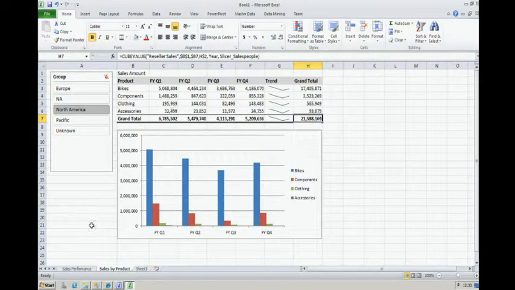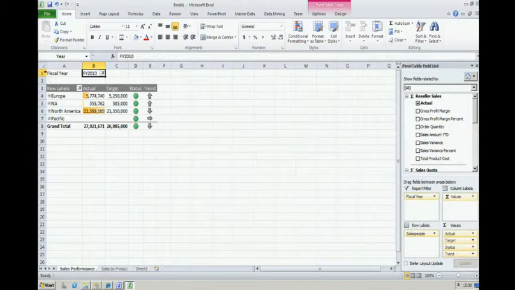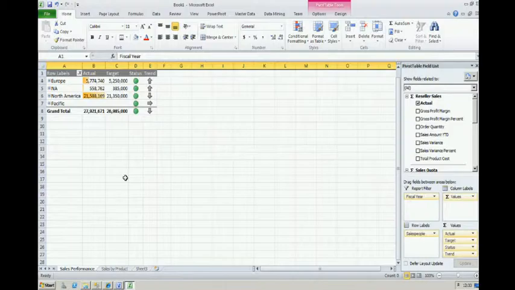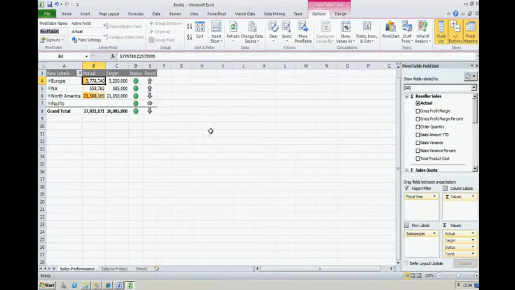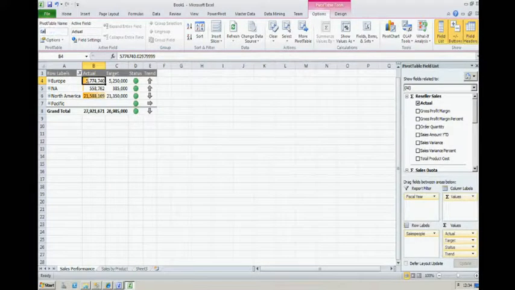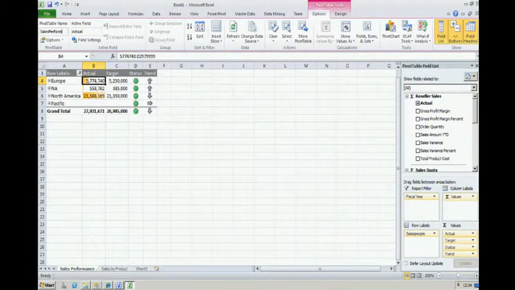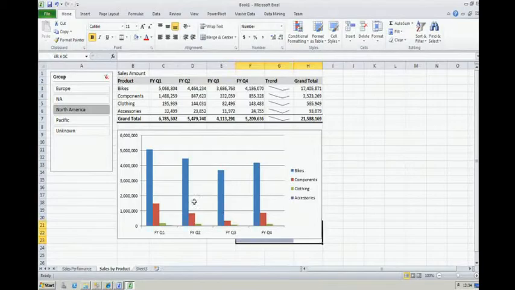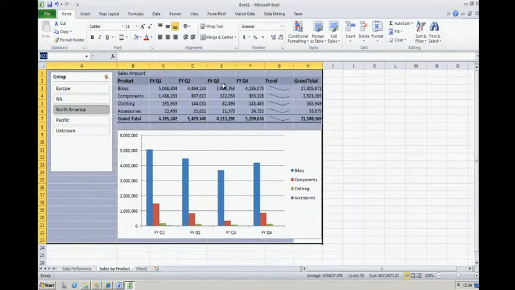So a little bit of preparation first. Let's go back to the first report. I'm going to hide these. The reason I hide them is that I'm going to use dashboard filters to pass into this. Next, under PivotTable options, we can provide a better name for this pivot table than PivotTable1. Note that it doesn't support spaces, so SalesPerformance, one word, will do it. For sales by product, I'm going to select this range and create a named range, which will be SalesByProduct.